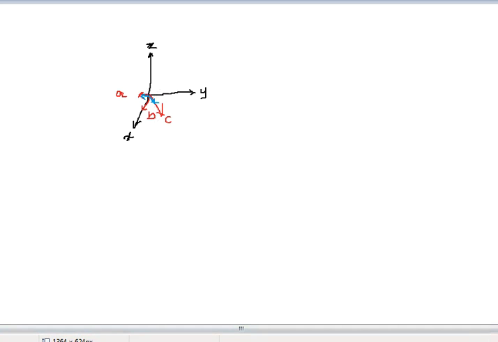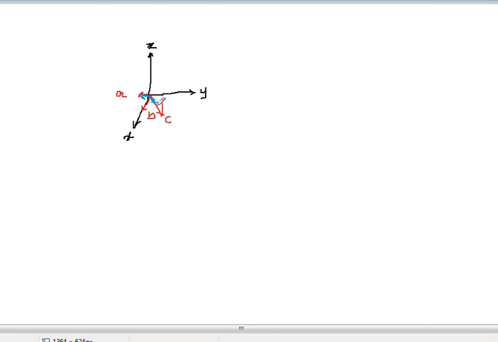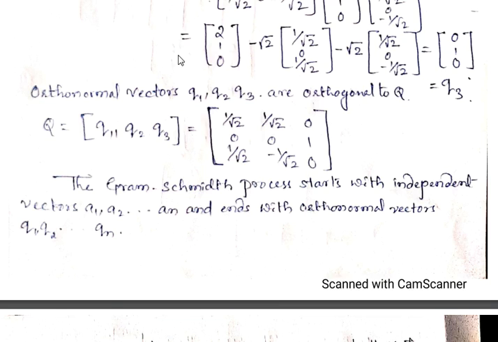And similarly, in the third one, what we do is (0, 1, 0). (0, 1, 0) will be this vector. And when we find the angle between these, they are normal to each other. So these Q1, Q2, Q3 are normal to each other, and these are the basis of that matrix, or the basis for those column vectors. So that is the theory behind those. I hope it is clear.